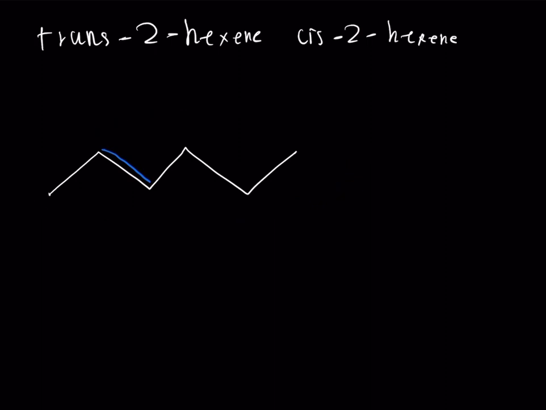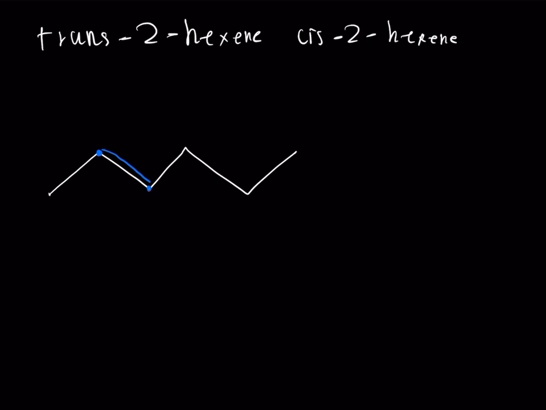if you imagine these being the 2 carbons, the double bond is in between. One methyl goes this way, the other methyl goes this way down. And then the hydrogens: if the methyl goes up, the hydrogen goes down. And then on the other side of the bond, you have the hydrogen going up. So you don't have to draw your hydrogens, but that's just for showing you the difference between the cis and the trans.